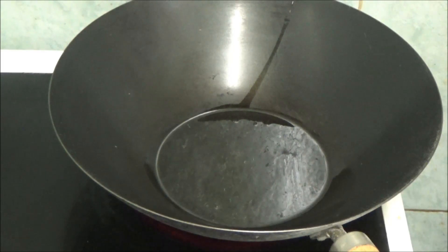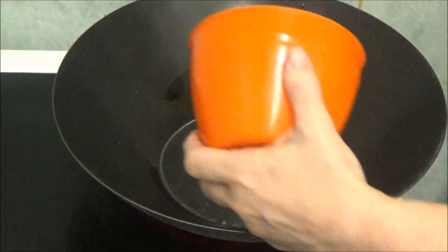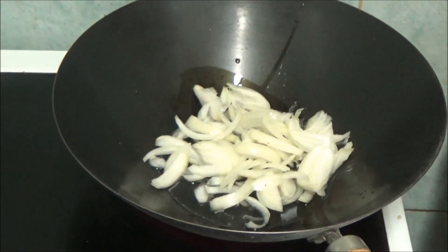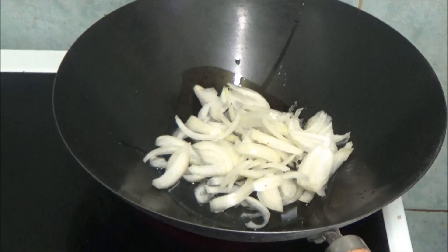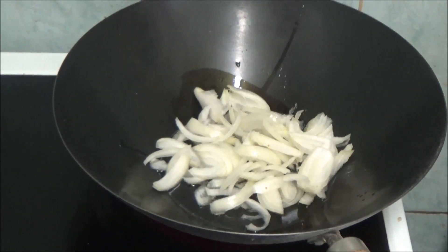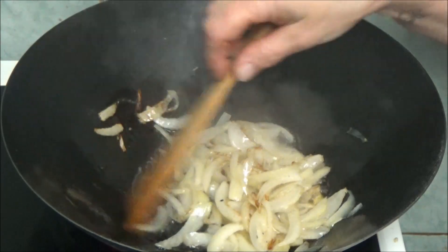As you can see the wok is on and the heat is on. I'm going to put the onions — or as people normally say them, the honey onions — in the wok and I'm going to let them get browned before I add the rice. Right, as you can see the onions are doing nicely.